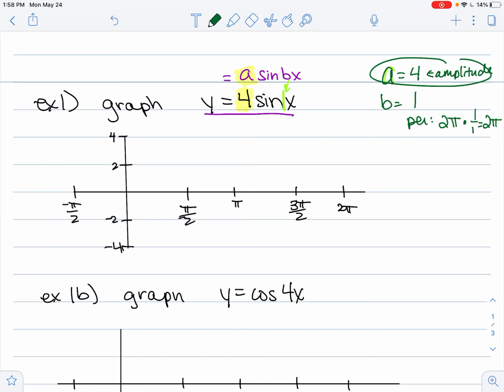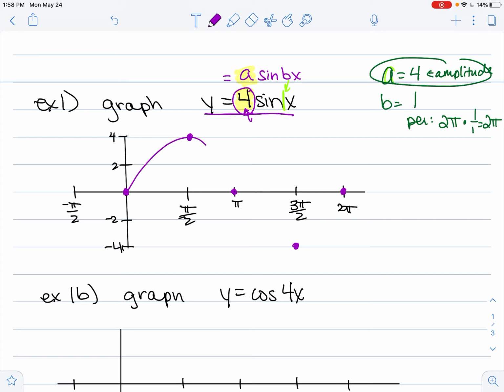So I know when we're dealing with sine, we always start with sine of 0 is 0. And we know our pattern that we go next is typically up to 1. But in this case, our amplitude is going up to 4. So instead of going up to 1, we're going to go up to 4. But then we're following that same pattern that we always have for sine. And we know sine of pi is 0. And then instead of sine of 3 pi over 2 is negative 1, we're going to go all the way down to negative 4, because again, it gets multiplied by that 4 there. And then we come back when sine is at 2 pi. We come back up to the 0.